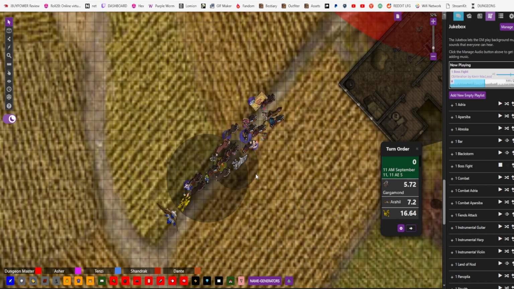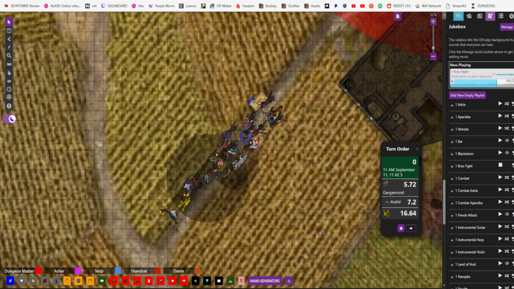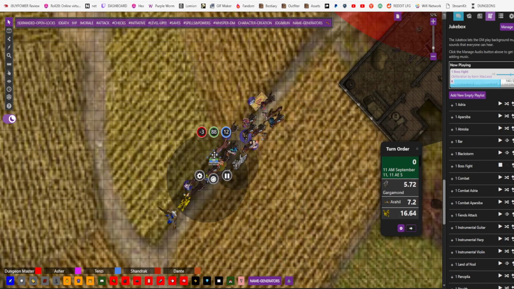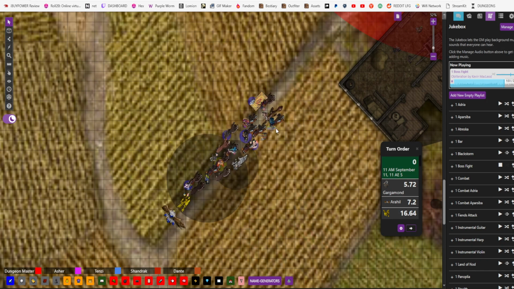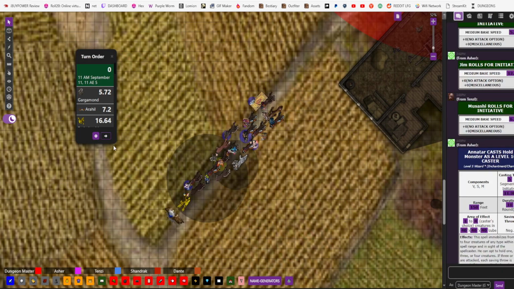Alright, looks like all the mounts are on the bottom now. Is there anyone? Oh, there's one more. Maybe two more. Okay, is anyone still rolling? Can you add a second attack to Gargamon? Okay. Yeah. Second attack. Does anyone else need multiple attacks? Mic check? Yeah, oh, you're good. Okay. I'm just doing a lot of spells. Okay. Alright, is anyone still rolling?